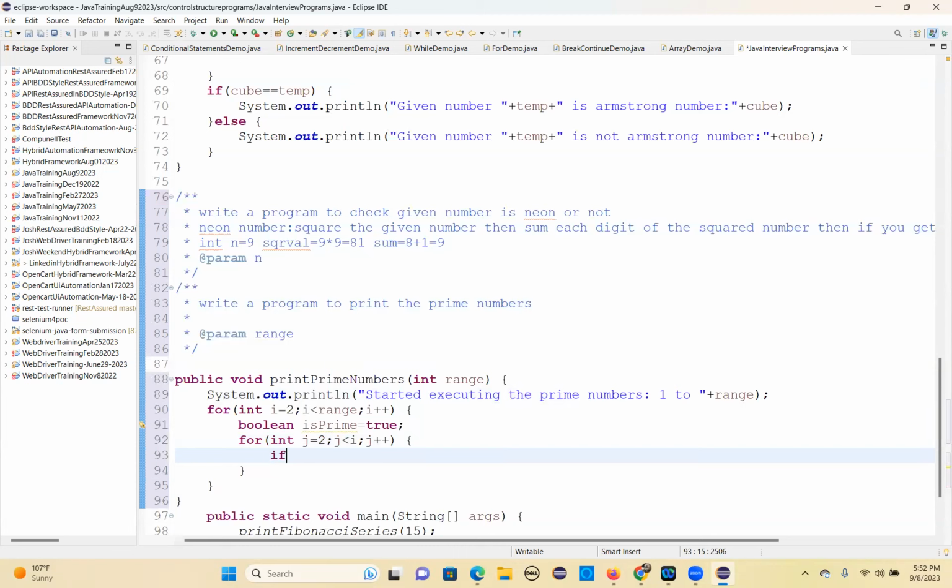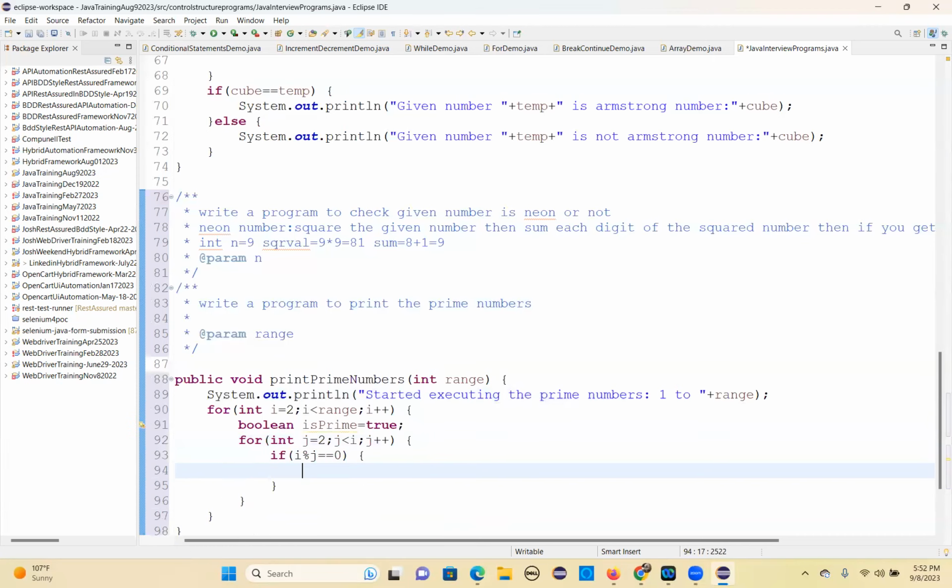And if i percentile by j is equal to 0, then set isPrime to false. That means I'm saying it's not a prime, so then break it.